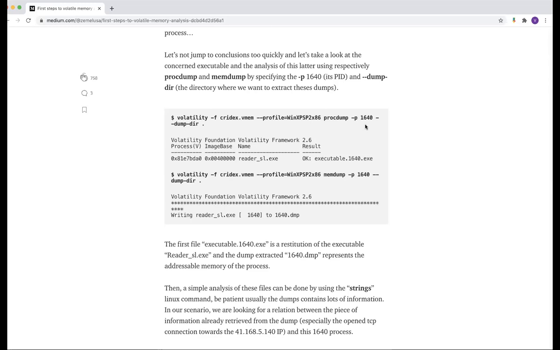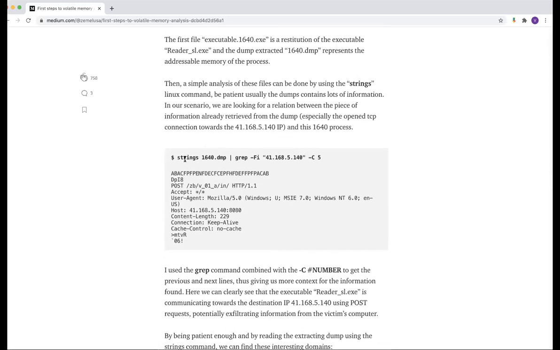When you try to run it, you won't be able to, but you can still do a lot of stuff, like running the strings command to gather all the strings in that malicious process. From there you can tell, okay, there was a user agent, so the malware is communicating. From this you can know that the malware has some capability related to communicating with the internet.